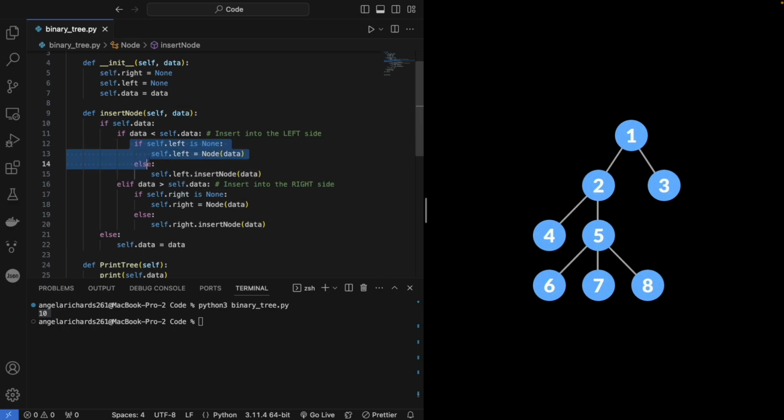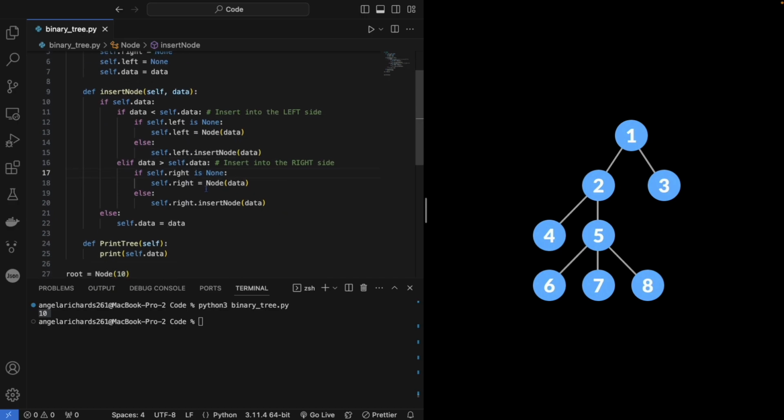And then we just see if we need to create a new node because the node doesn't yet exist, or if we need to recursively call insert node to traverse the tree again and see whether it needs to be put on the left or right of the current node that we're looking at. And that's it. That's pretty much how you would create an insert function.